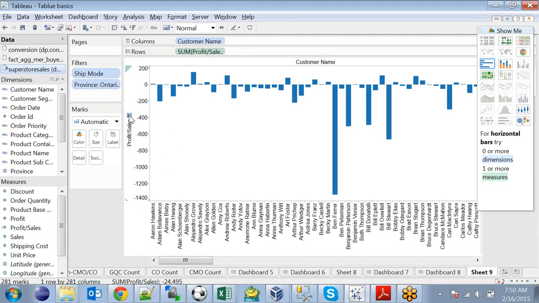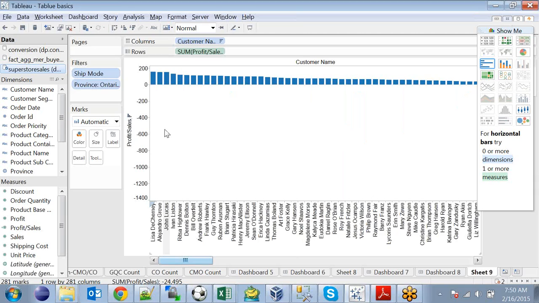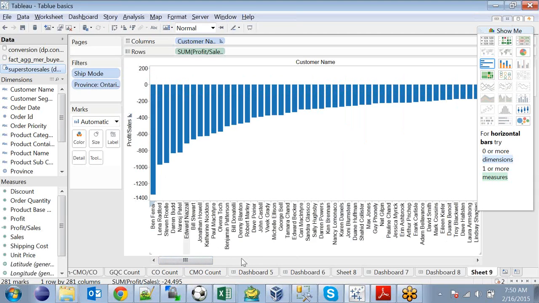Let's sort this data based on the profit to sales, and see, these are my first, second, third. These are 5, 6 customers which are giving me most of the losses in this state. So Ben Fredry, Lazareda, Steve Rodray, these are 5 or 6 of my customers which are giving me really pathetic losses. So I have to look into the corresponding orders of these customers.